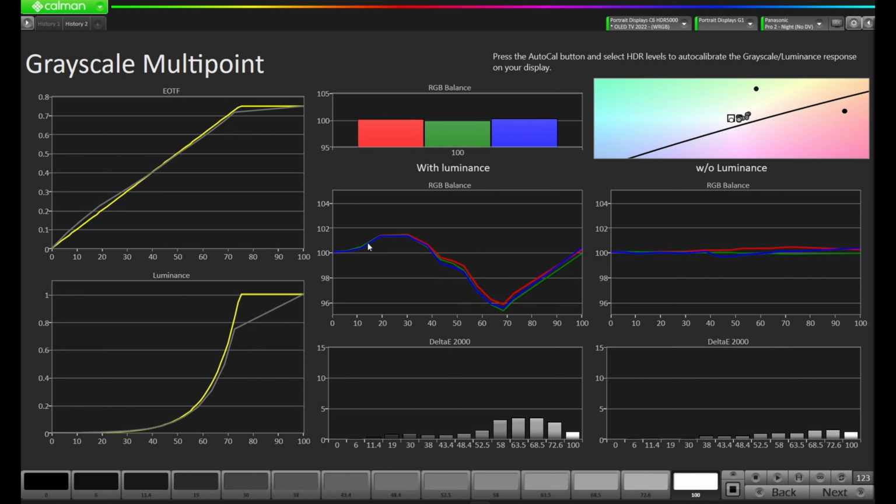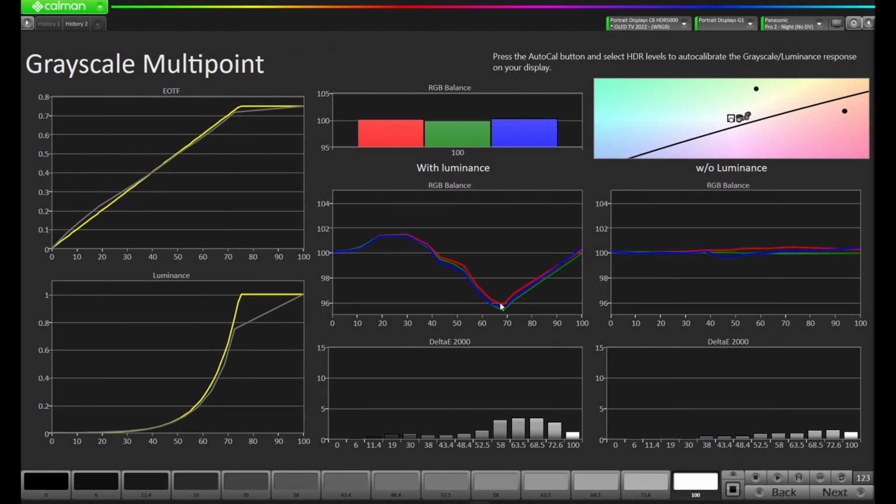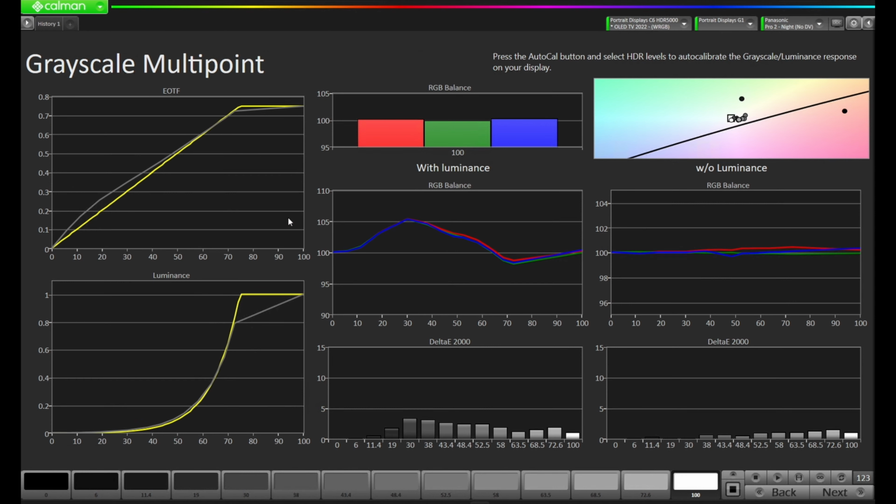So what I'd like to do now is I'd probably like to work with this and see if Calman has enough range to get it right where we want to go. Let's delete this history. Let's go back to History 1. And there's one thing I want to talk about, and we'll talk about this while the AutoCal is running. You'll notice as we come up this PQ curve, we have this gray line kind of jump all the way to the end. You can see it here on the top, it's slightly less. You can see it here on the top right on this luminance chart. And you can also see a little bit of that right here in the middle.